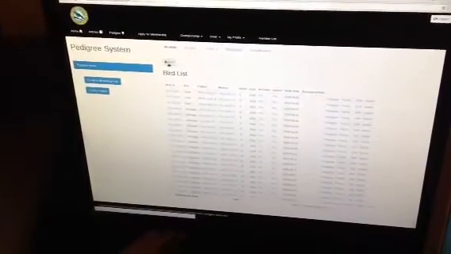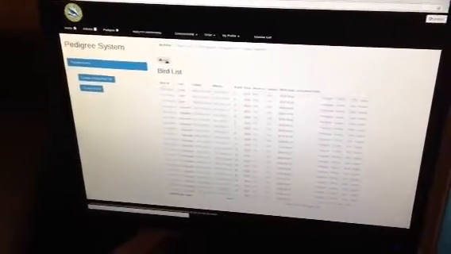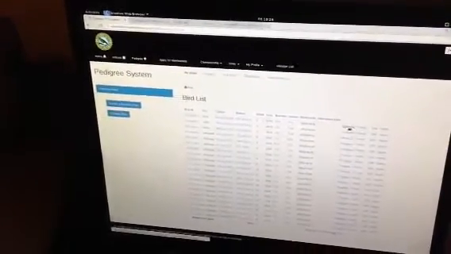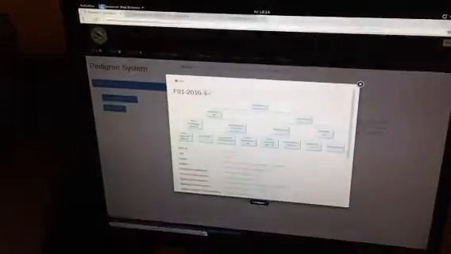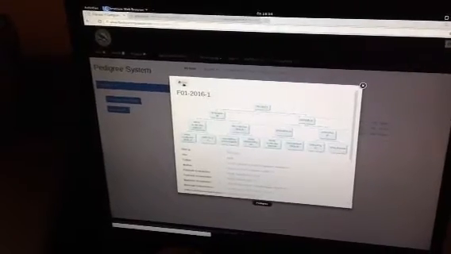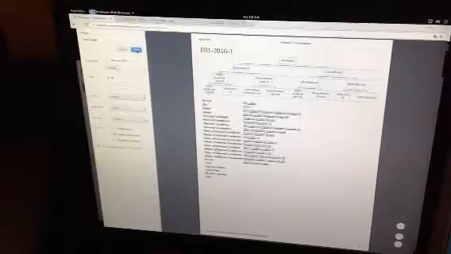This is one functionality that we just recently added. Now you could print. A lot of the pages are printer friendly, so you could have your information printed, and if you are using Google Chrome, you could save it as a PDF. You could also see the pedigree. You click on it, and you could print the pedigree, which was not available before. You could print the pedigree on one sheet of paper, or save it as a PDF. I'm not going to print it or save it because I don't need it right now.